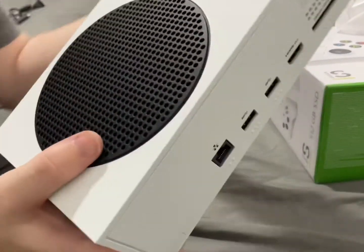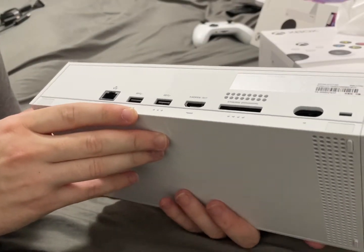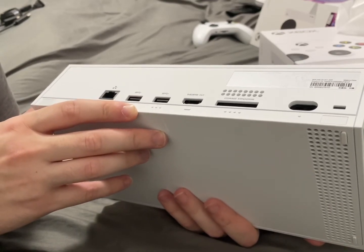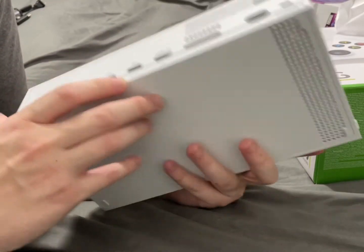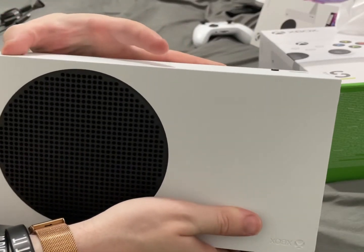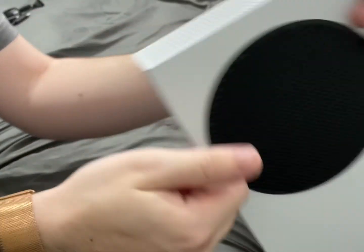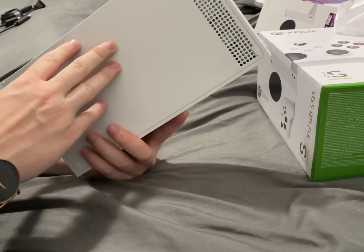Okay, so we have HDMI out, obviously. We have the power, storage expansion, two USBs, and Ethernet. And I have no idea what that is. And we have another USB, we have a button that does something, and we have the on-off button, which I happen to guess because I know enough about Xboxes from the 360 to know that the power button is the symbol. Okay.